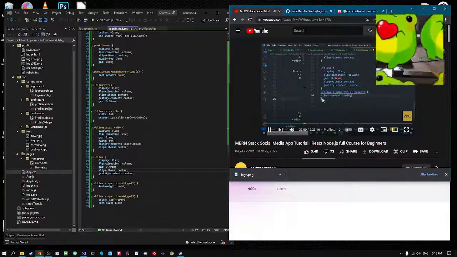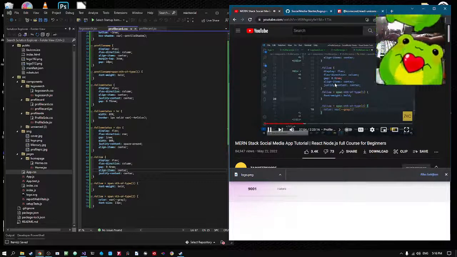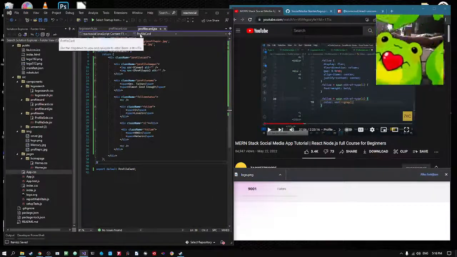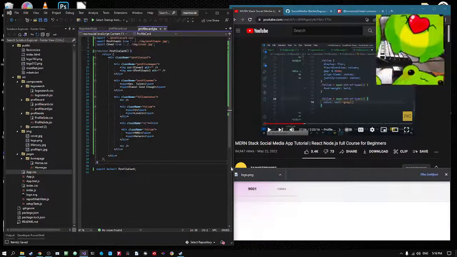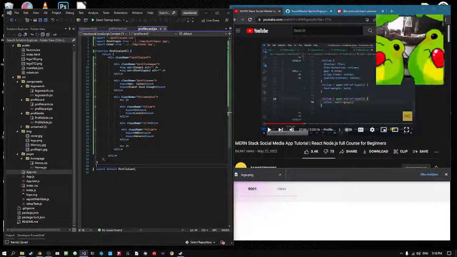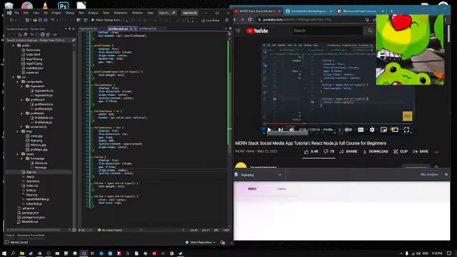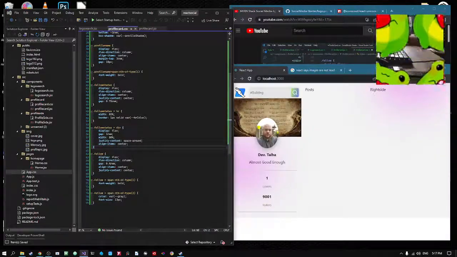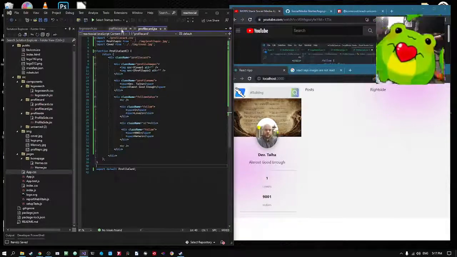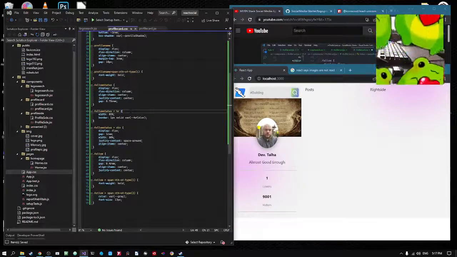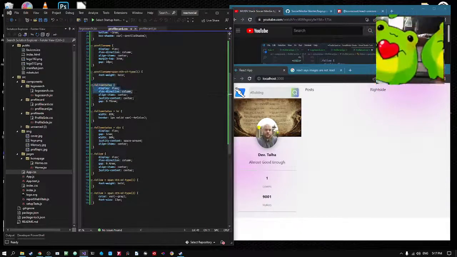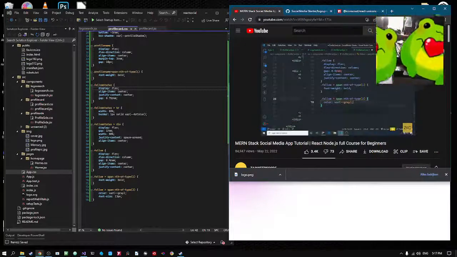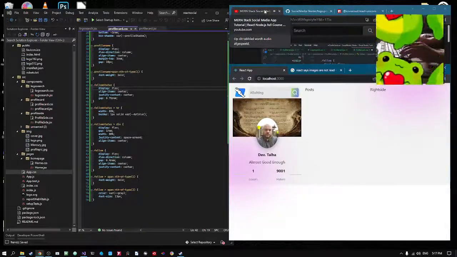The first span inside the follow will have the weight bold, and the second span will have a color of gray and the font size of 13 pixels. Let's save and see.